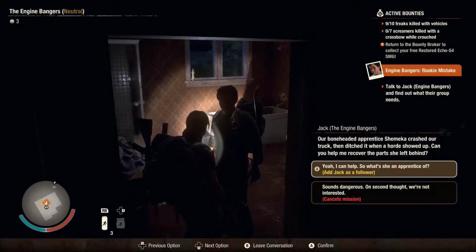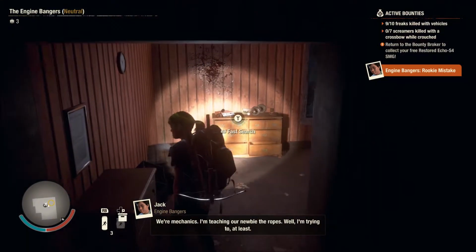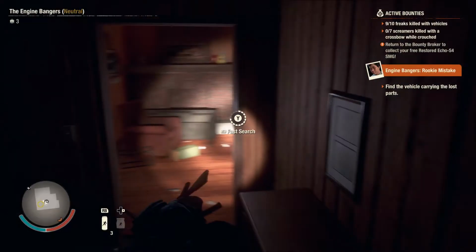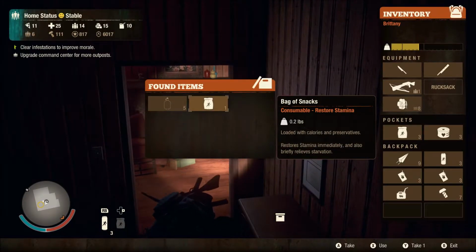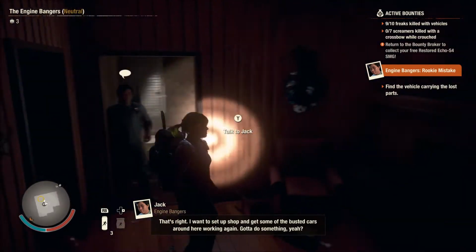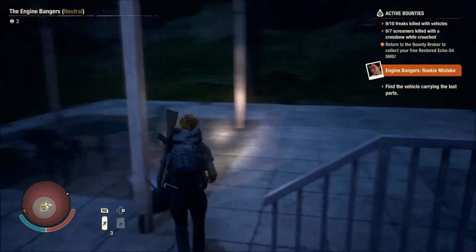Apprentice, crashed our truck. We're mechanics. I'm teaching our newbie the ropes. Well, I'm trying to. Cool, cool. I'm fine, by the way. Thanks for asking. We just care about the truck, lady. So all that matters. So you're like a car mechanic or something? That's right. I want to set up shop and get some of the busted cars around here working again. Gotta do something, you know? She looks like she's hurting.